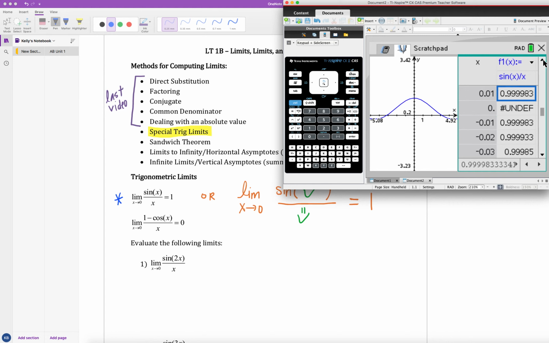And if I look at this from the flip side, if I start at values bigger than 0 and approach in from the right, I can say I'm at 0.99985, then I get to 0.999933, and I get even closer at 0.99983. So as I approach from the right-hand side as well, those are both approaching the same value, which is going to be 1.